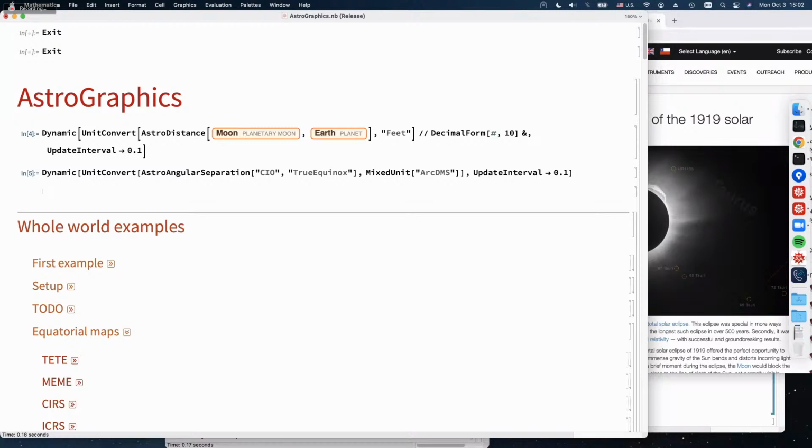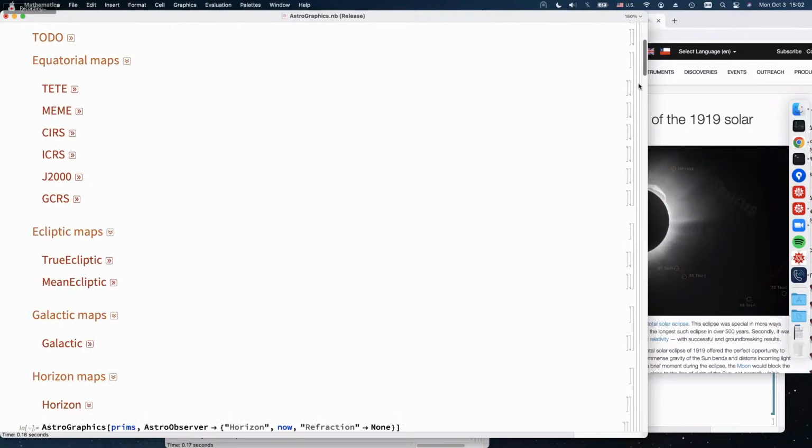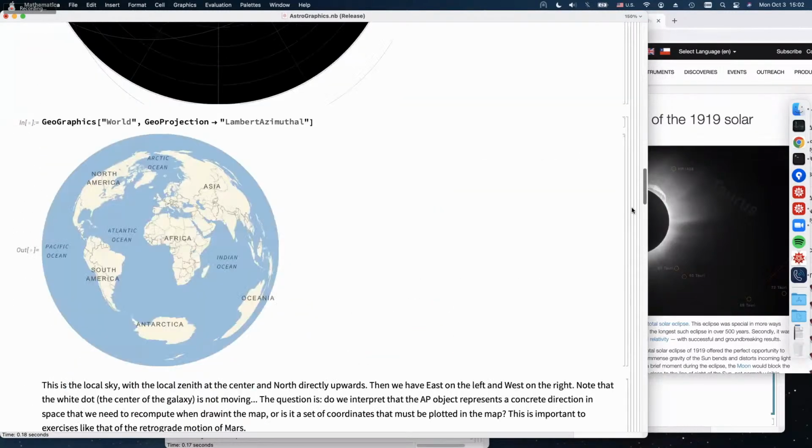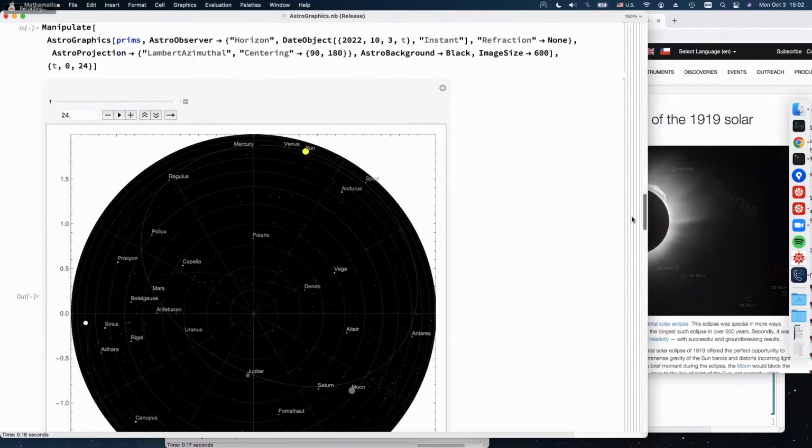Another comment from X something on a live stream is about generating videos and frames and manipulates and so on. Yeah, I mean, that wasn't too hard to generate, right? That picture of it should just be a manipulate in astrographics with the time, right? That should be what you need to make, and then you should be able to turn that into an animation video just directly and straightforwardly, correct? Yes. So I have some examples here.